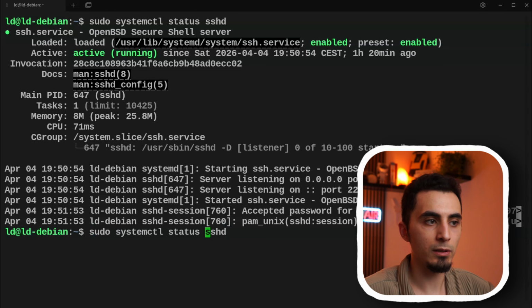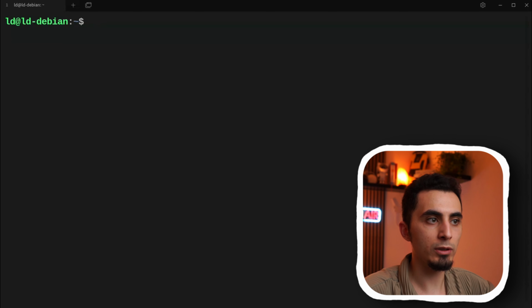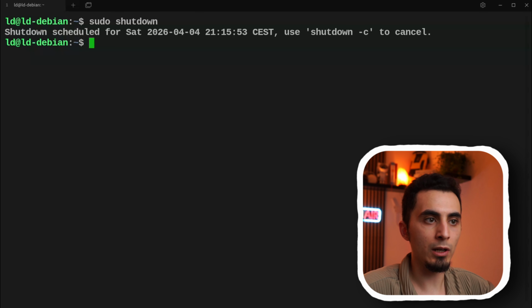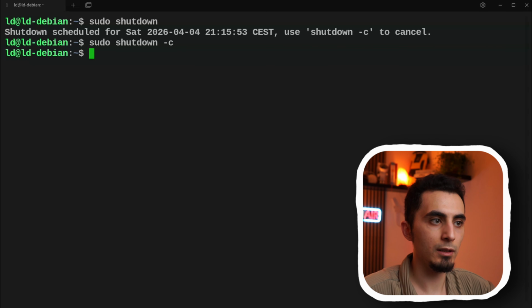If you want to start a service, so if it wasn't running and you want to start it, you can replace status with start. And if it was disabled and you want to enable it, just replace start with enable. And to reboot your system, just type reboot. I won't hit enter now because I don't want to reboot my PC. And to shut down, just type sudo shutdown. Now on this one I can hit enter, because as you can see, it will shut down after 1 minute. So to stop this, just type shutdown and the option -c. And to shut down now, just type shutdown now. I won't run this also.